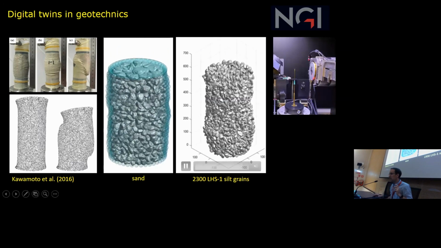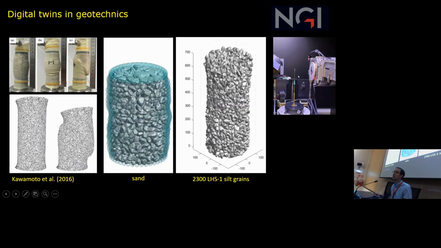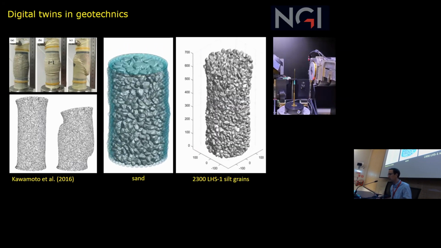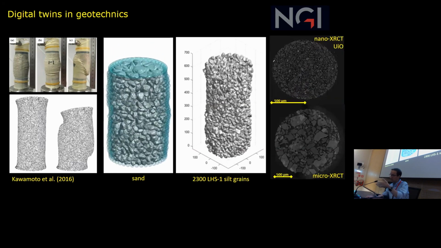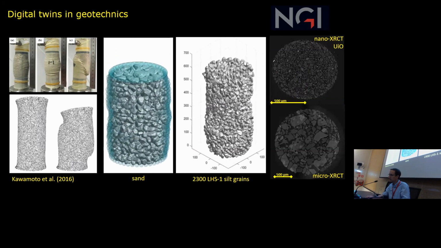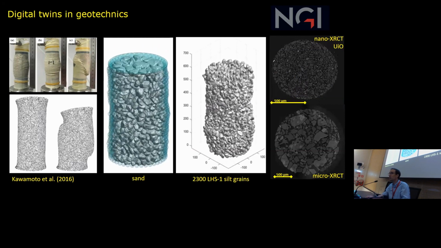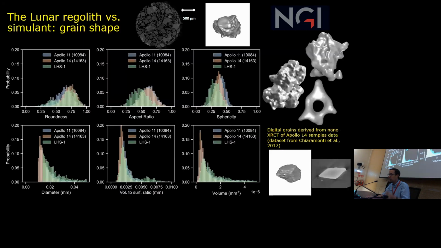This is a nano CT scan image here. There's a bunch of these silt grains, smaller than 60 microns, in a nano CT scan at the University of Oslo. And this is just an example of some slices of the micro CT that we have in our facility, and then the nano CT at the dental school at the University of Oslo that we've been collaborating with. So I'm going to come to this last thing really quick.